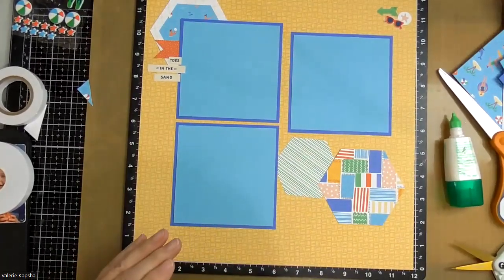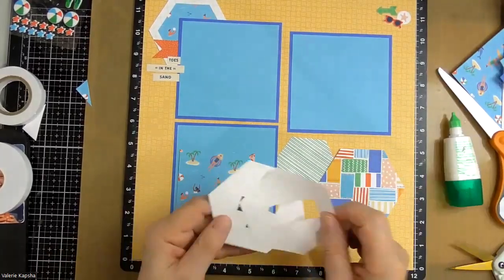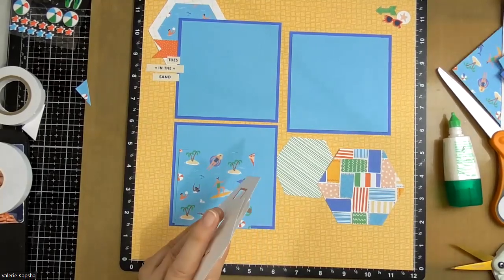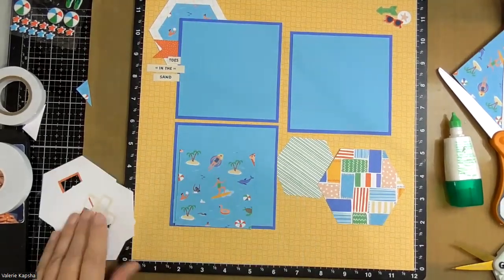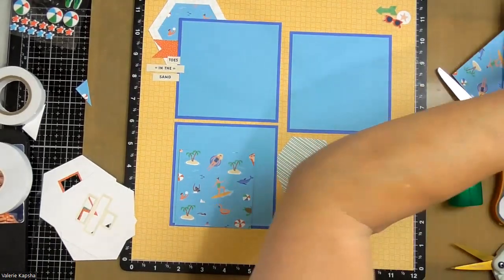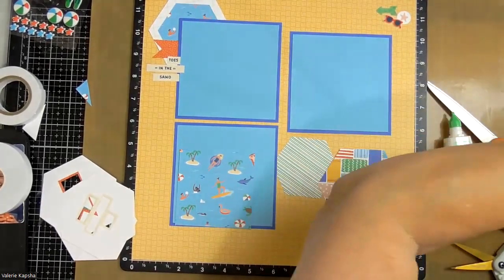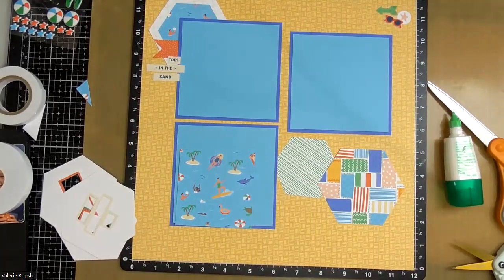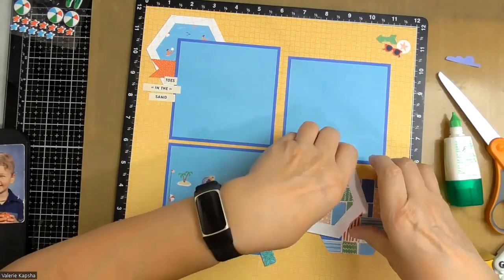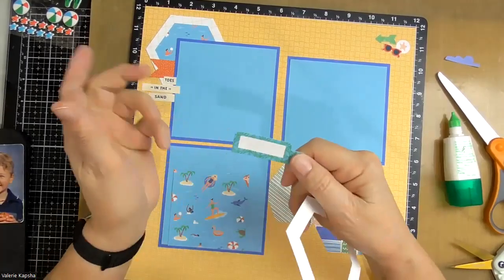Okay, and now we need this. And we need, okay, now I'm really in trouble because I don't know where the rest of that went. Okay, everything was here. Okay, until it wasn't. Sorry. Okay, just hang on. Okay, I found them. All right, don't ask me. But I always look on the floor first.